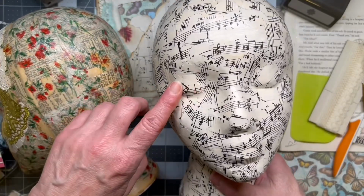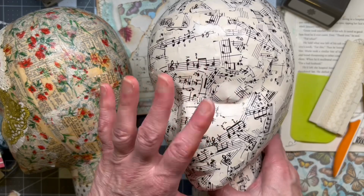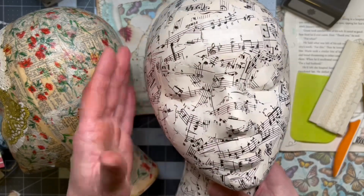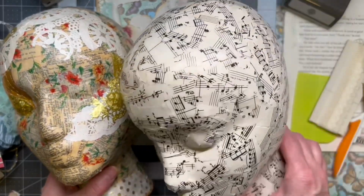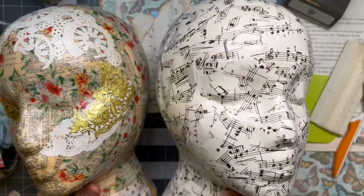She had these cool eyeballs. They were so creepy, cut out from a magazine, and eyebrows. It was a photograph of an eyeball, so it looked like a real eyeball because it's bulging out right here, so it just looks so creepy cool. She ended up tearing those off, and she decided to go just with the music sheet all over this, and then she's going to give this to her sister Jaden to paint.